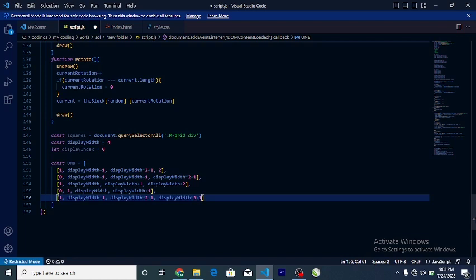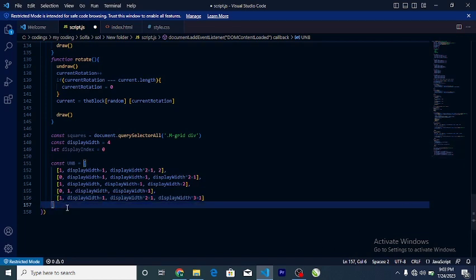So that's it. Now we need to create a function called display shapes.